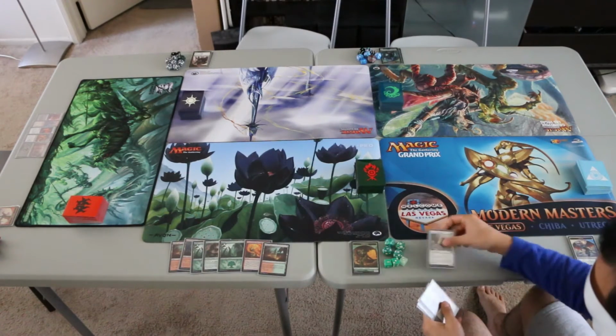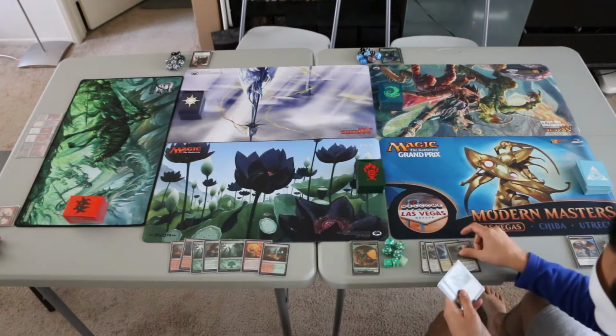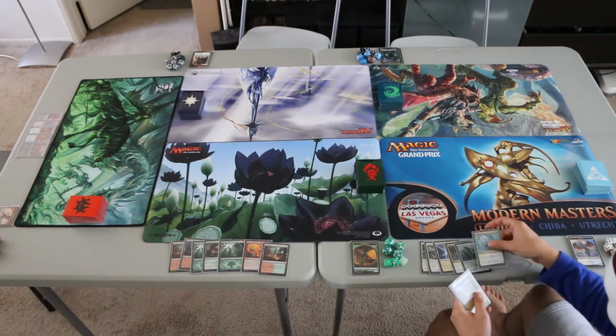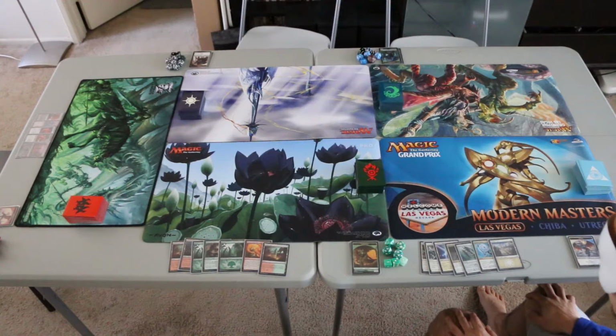Azorius draws a Spirit of the Spires, Summary Judgment, Azorius Chancery, Sphinx of Nukrov, Azorius Kirun, Azorius Charm, and Plains. This is not a good hand. That Chancery and the Plains do not work well together. We're going to return this.